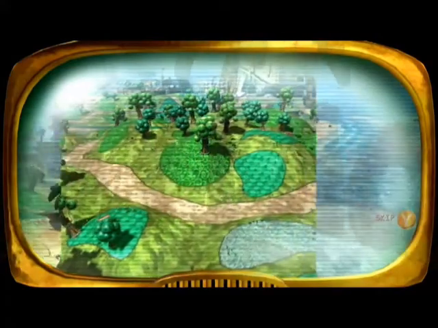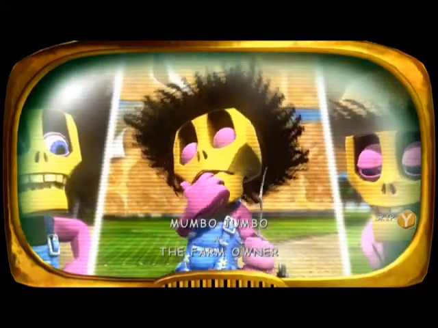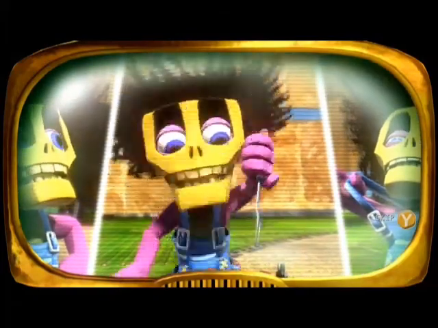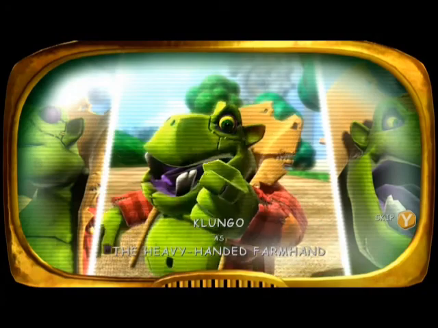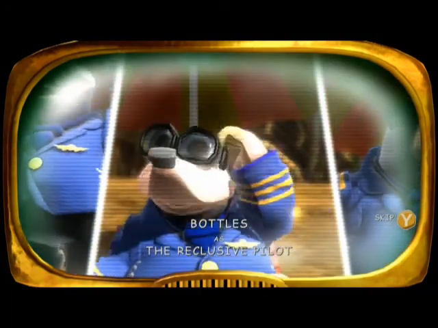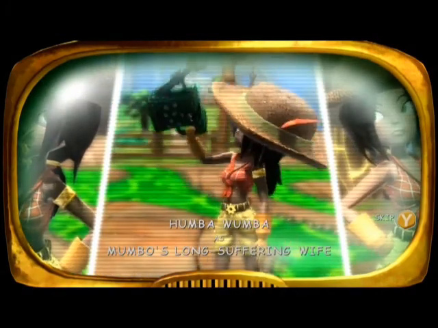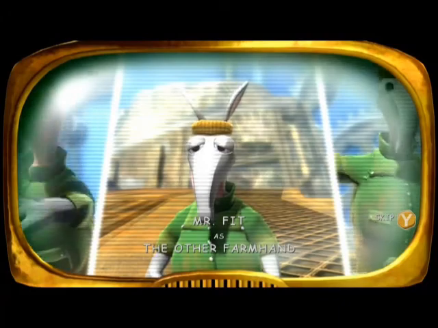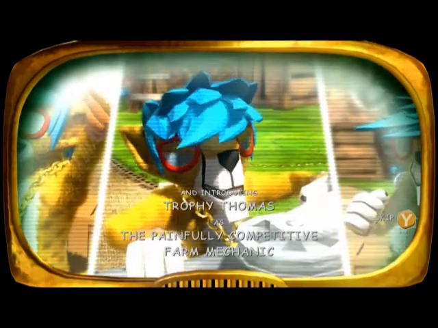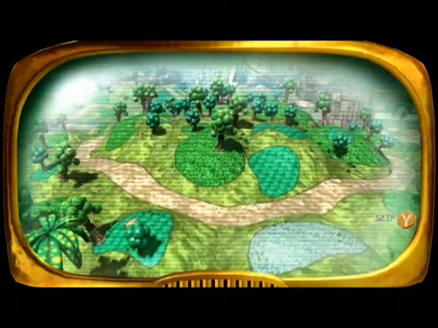Starring... Mumbo Jumbo as the farm owner. Klungo as the heavy-handed farmhand. Bottled as the reclusive pilot. Humba Wumba as Mumbo's long-suffering child. Mr. Fit as the other farmhand. And introducing Trophy Thomas as... I'm just going to say as the bad guy. I saw Painful, so I'm guessing it's bad guy Painful.